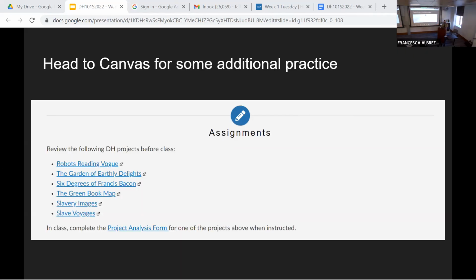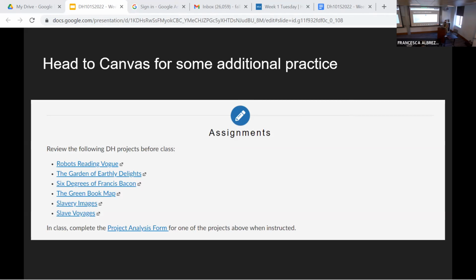So in the time that we have left, we've got about 20 more minutes. I want you to head to Canvas and pick one of the projects below, right? One of these projects that I think you all should have maybe reviewed for class.